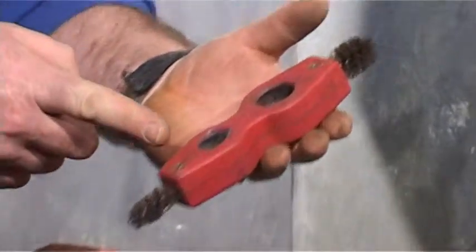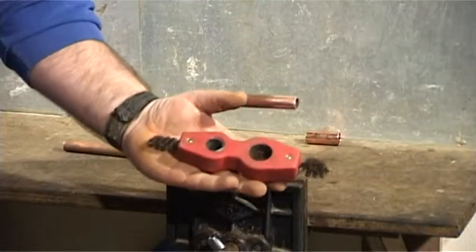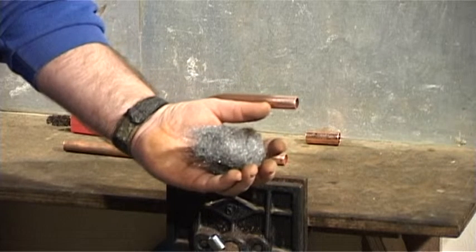Use a cleaning tool for copper pipes set to 15mm or 22mm. These are freely available from any plumber's merchant or DIY shop. Alternatively, you can use wire wool.